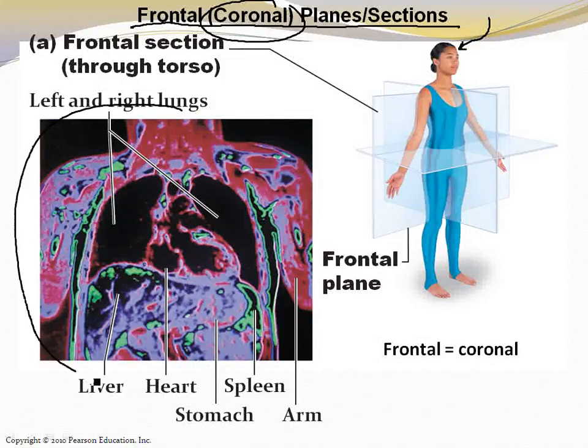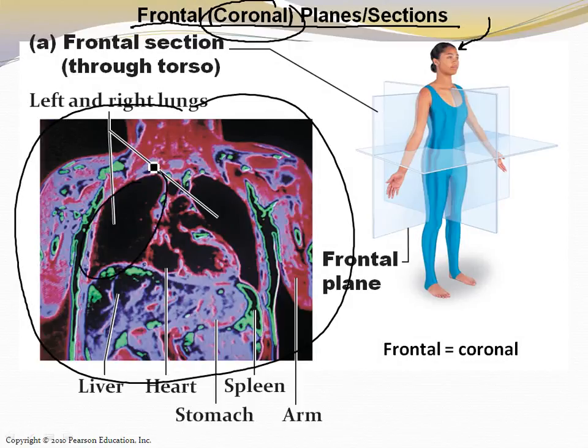Like if you look at this medical image over here, that's an example of a coronal or frontal section through the body. Here's the right lung, here's the left lung, because remember it's the left versus right of the person we're viewing. Here's the heart, liver. Some of these things, if you've already started working with your torso models in the lab, you might recognize. So those are pretty easy to recognize.